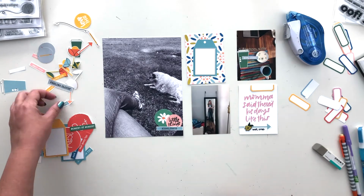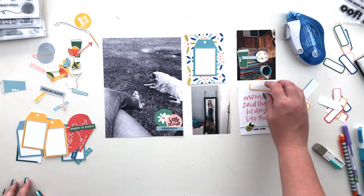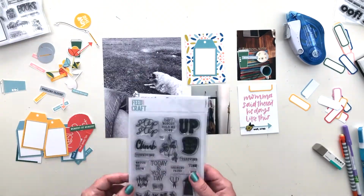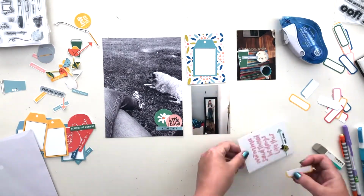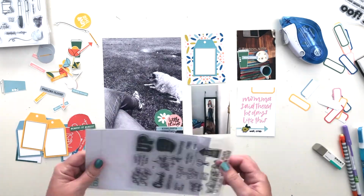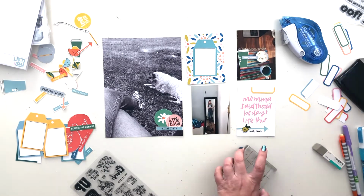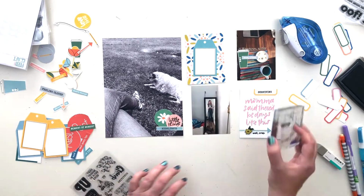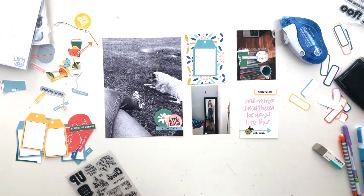I do add some tiny attacher staples here and there just to kind of finish the page off. And I take the label that I have in the top left card, I take that away to my typewriter here in a second and add some journaling. So you won't see that, but you will see me come back and adhere that down here in a minute. There is the high and low stamp and that word that says surviving.